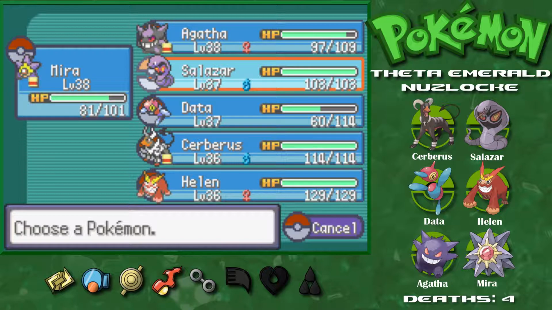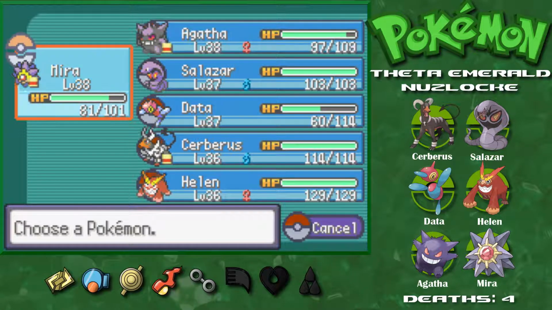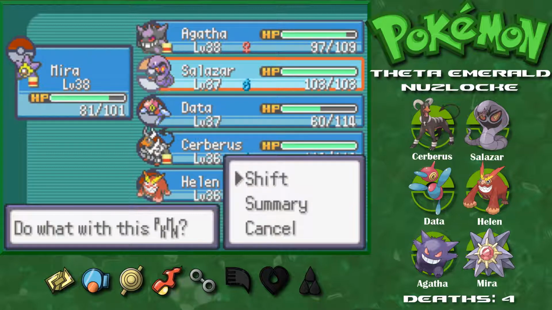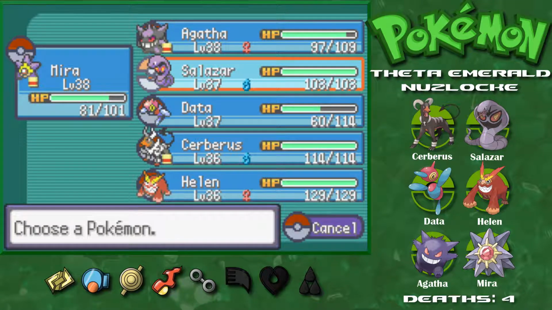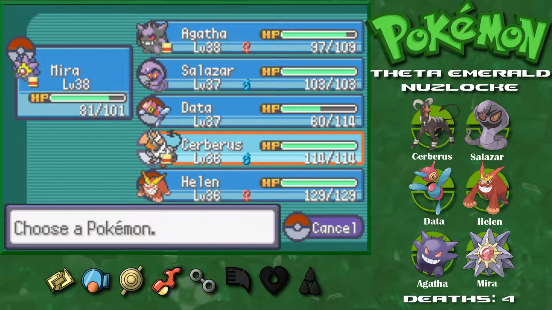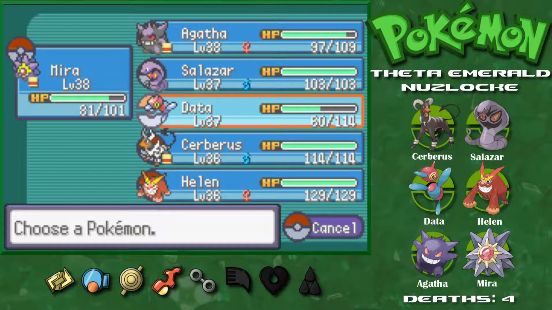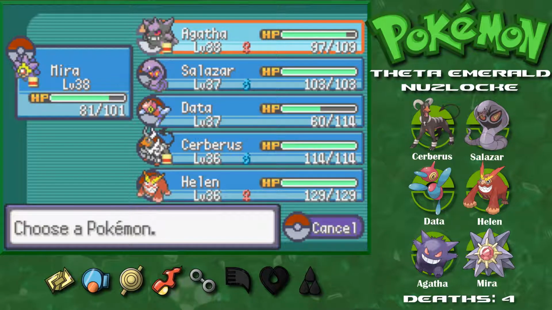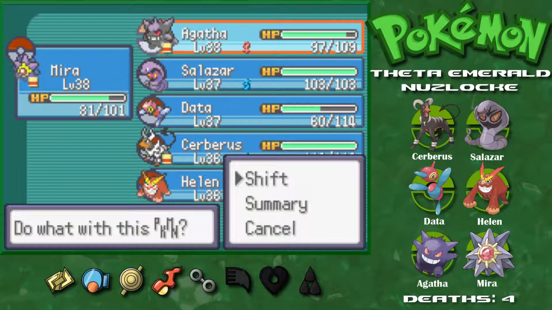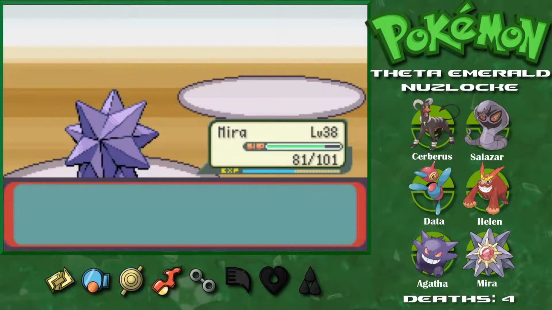That one we cannot hit with electric type moves for super effective damage, and we don't have any ice type moves, so we're just gonna have to hit it with something. Salazar, your ability is Shed Skin? That's right, we saw that this episode. I was just wondering if we could get the Intimidate off, because I know this Altaria is probably gonna have Earthquake. So Cerberus, Helen, out of the question. Data, possibly, if we didn't have damage on him. Salazar's a no-go with Earthquake. Agatha would be okay because she has Levitate. Mira also acceptable, but I think we're going to Agatha.